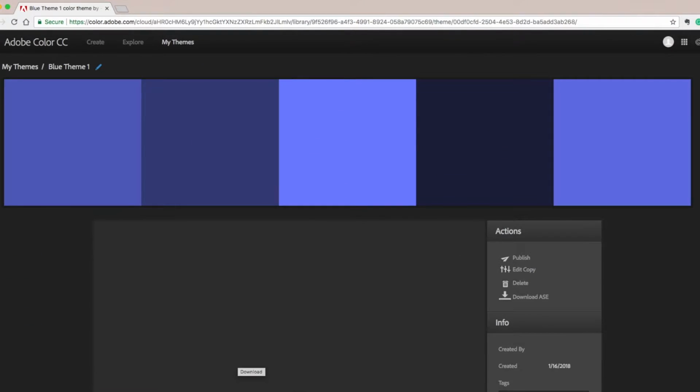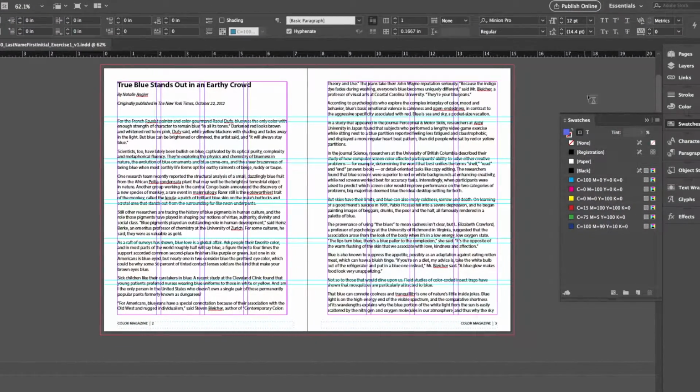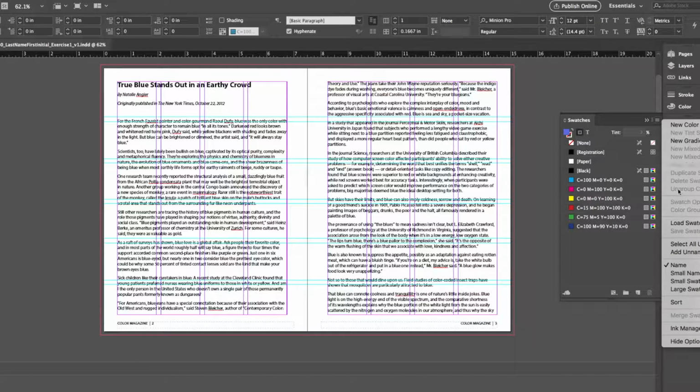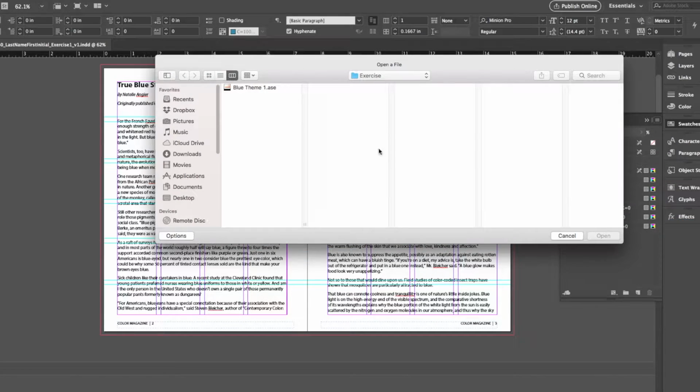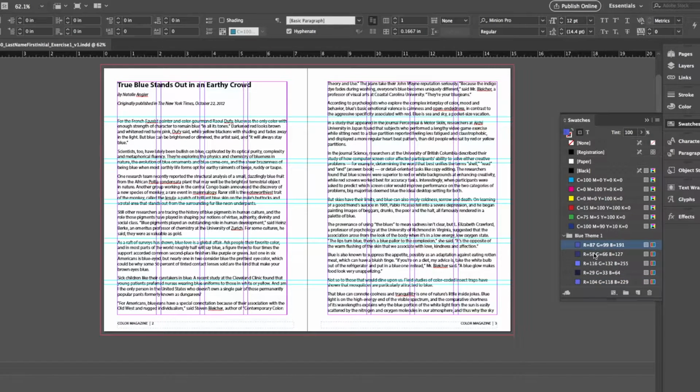And then when you go into InDesign or Illustrator, Photoshop, etc., you can go into the swatches, go into the options of these little lines, choose load swatches, and choose that file, and it will automatically import all of them.